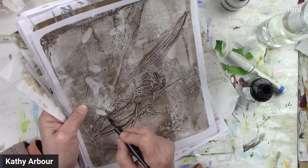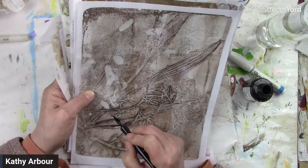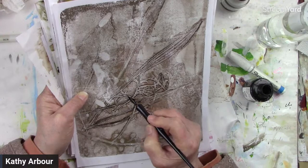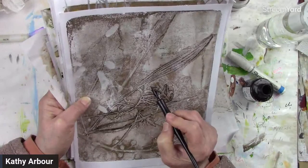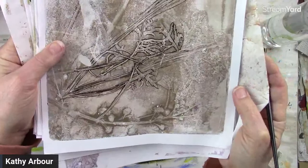So I know that this is wood. Very relaxing. A little bit more, and then I'll be done. Let's see. It's just sketching over top of an already existing print.